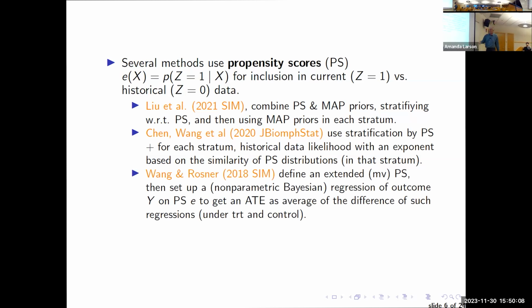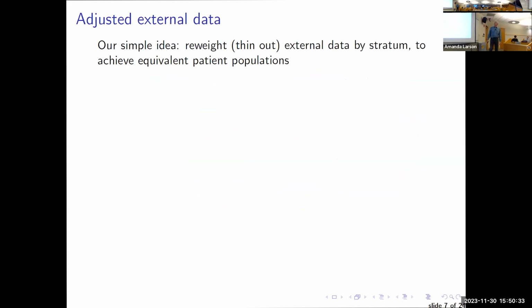Wang and Rosner, that's Gary Rosner at Johns Hopkins. Same game, but they actually use a multivariate propensity score. The notion being that you might have multiple totally different sources of data. I think you might have something like tumor registries, you might have observational data, you might have electronic health records, and you might have your current trial. And some of them work perfectly fine, but our drift here was we want to do something different.